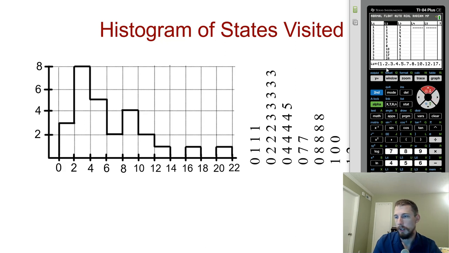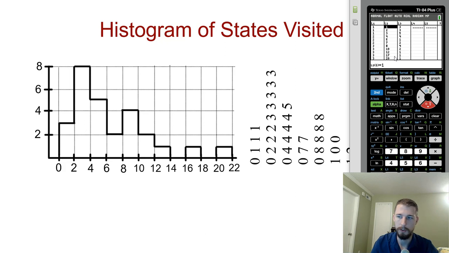And then in List 2, we can also write this out as a frequency table. So how many did we have that had 1? Well, we had 3 of them. So we'll put 1 in List 1 and the frequency would be 3 in List 2. We had 3 that had visited 2, and then we had 5 that visited 3. So you can see how the frequency table works. Make sure you line those up, because if it gets off, then it's going to throw off everything. And there was only one person that had these down here.